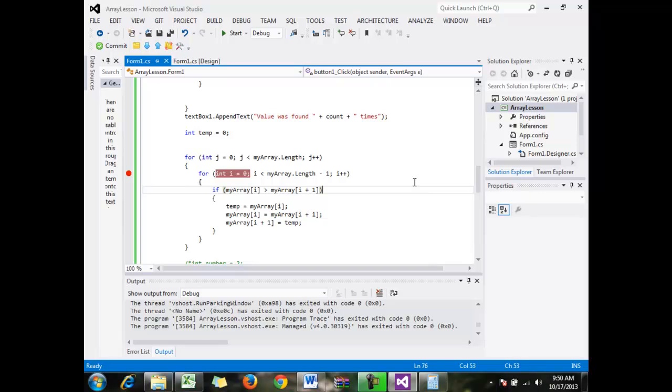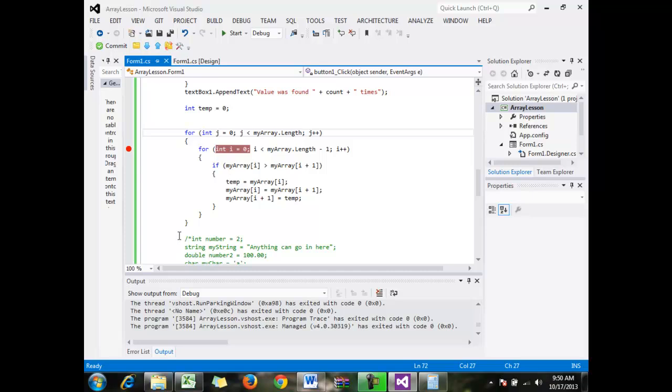Okay, let's see, what else do I want to show you about arrays? Okay, so that being said, if we comment this out, like I said, C# has built-in functions for this. I just did this to illustrate some algorithms.